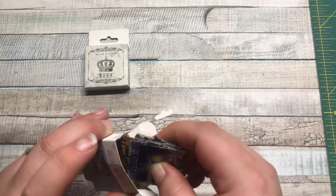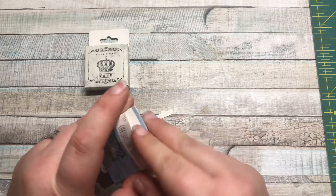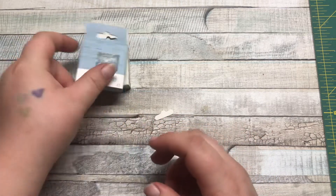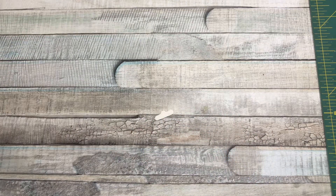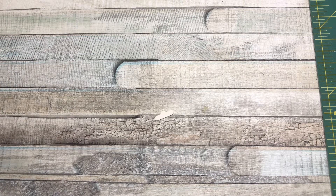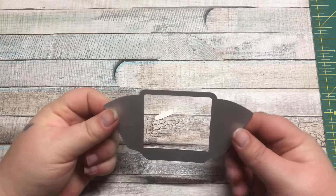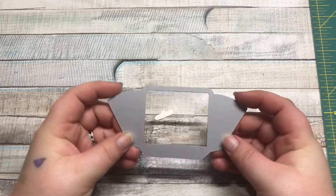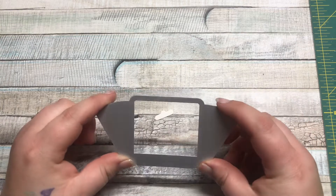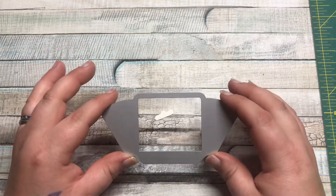Those are the two non-die items I got. I have more stuff coming shortly but I'll do that in a separate video because there is a lot in this one. My cats are yelling at the puppy if you're wondering what that noise is! This die right here makes a file folder pocket — on the sides it's accordion style, so you fold it accordion and it turns into a file folder pocket.